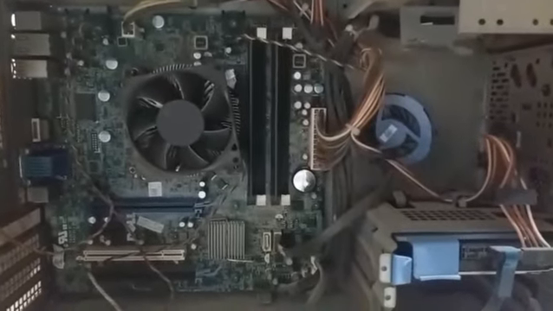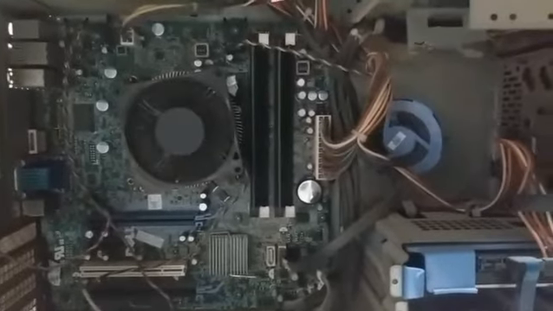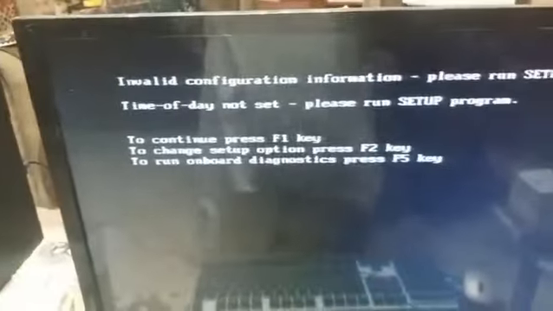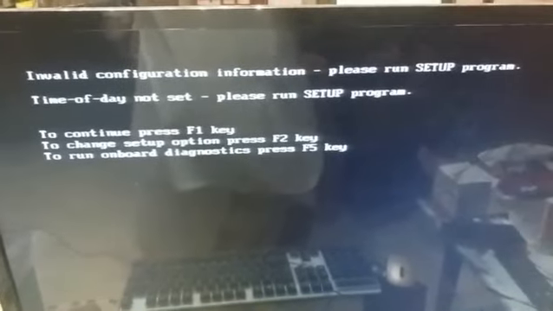CPU 0 fan failure problem will be fixed. Viewers, you can see that the Alert! CPU 0 fan failure problem has been fixed.